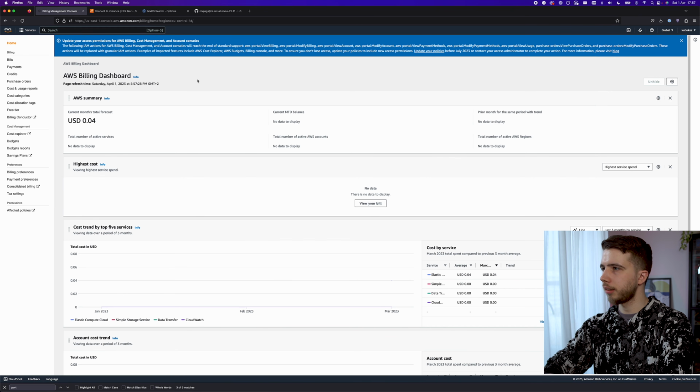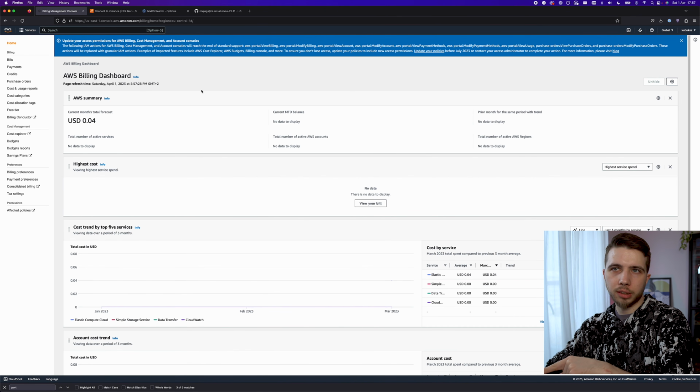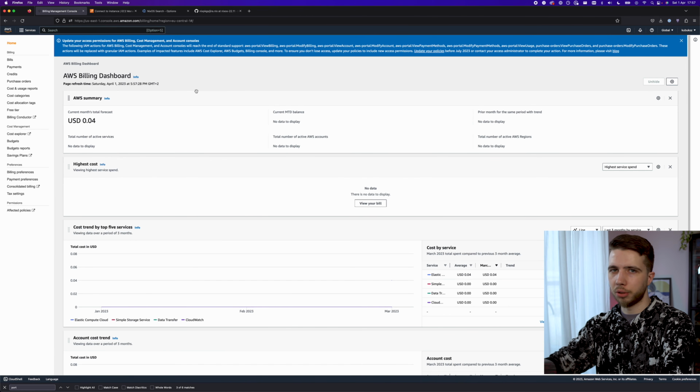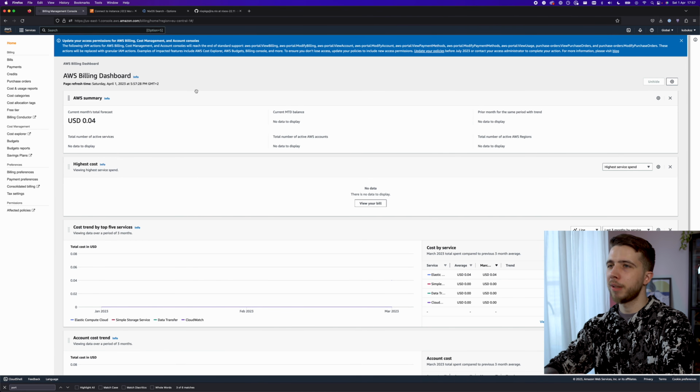I do not understand this dashboard at all. I tried this before in the last month or so, and this is how much I paid, or I am going to pay, so it's not a lot of money. You could probably have even less if you just do it all real quick. But yeah, this is it. This is what I wanted to show you in this video.